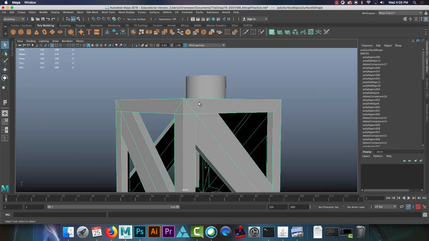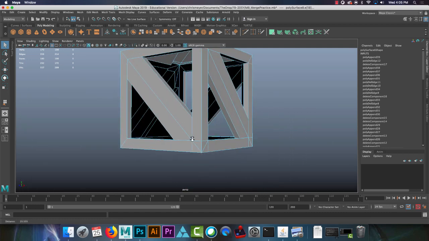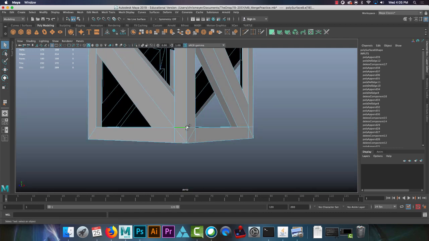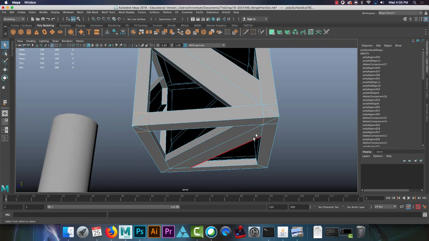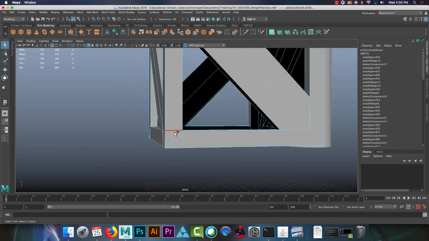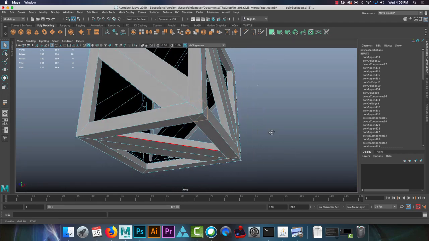Okay, so I'm going to take a second before I keep going and just remove all of these extra edges that I have. So I don't need this, this, this, this, this, or this, or this, or this, or this, or this.